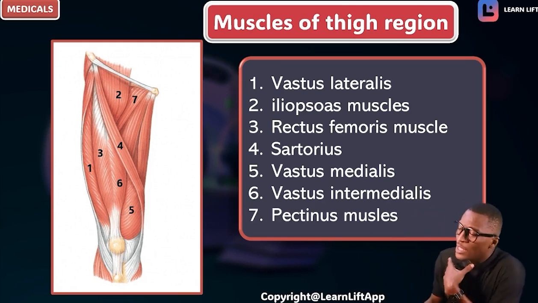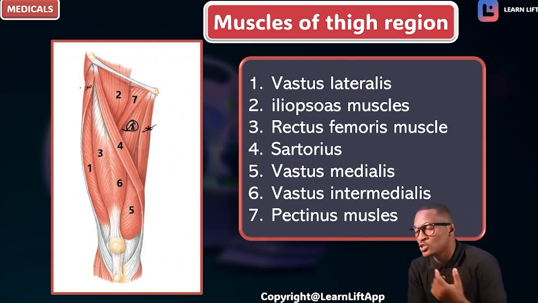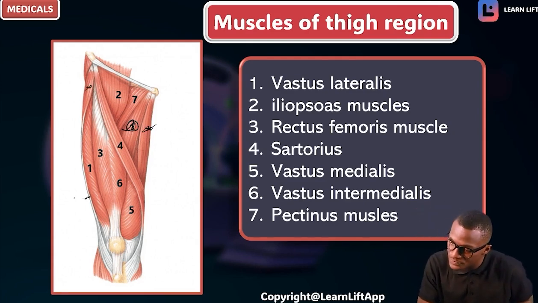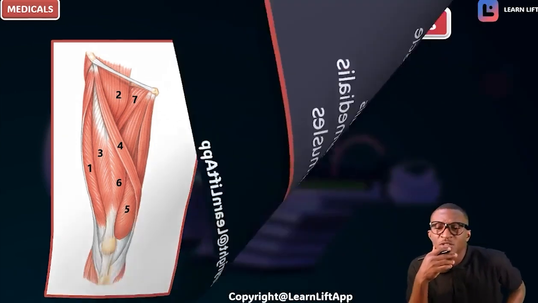I think that's all. Now, the other muscles here, you can see this 8. We say 8 is the adductor longus. We're not talking about that for now. This is the gracilis muscle. This is the tensor fasciae latae, which is going to continue as the iliotibial tract. Do you understand? So quickly, that's everything about the muscles of the anterior compartment.